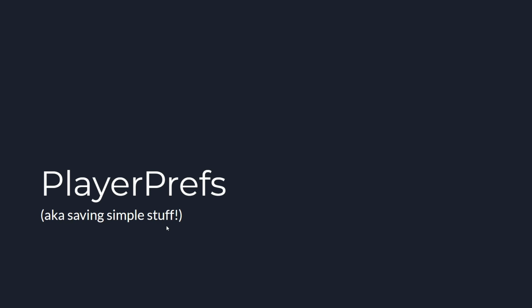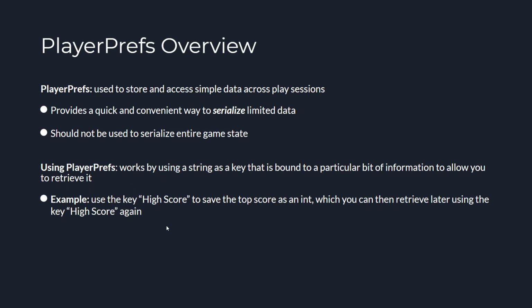And the cool thing is that player preferences are persistent. Pardon the alliteration. Meaning that when the game quits, if you've saved things in player preferences, if you do the set functions, they will still be there when you do the get functions later on, right? There's a get and a set, and those actually will write it into a file in the local game directory so that they will still be there the next time around, right? So they're used to store and access simple data across play sessions.